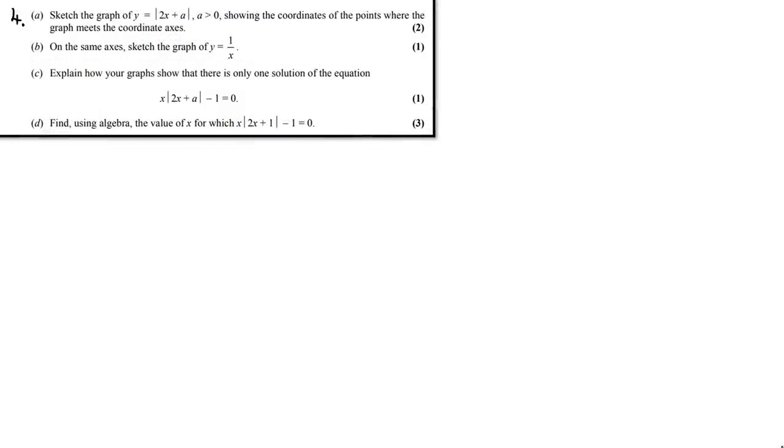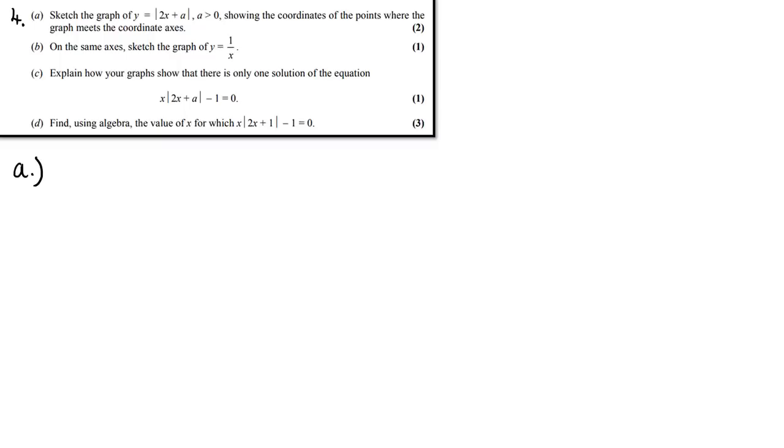Taking a look at question 4 now, we have a question here on the modulus function and sketching graphs. It's split into 4 parts, so let's start with part A. In part A, we're asked to sketch the graph of y equals the modulus of 2x plus a, where a is a positive number, a is greater than 0. We need to show the coordinates of the points where the graph meets the coordinate axes.